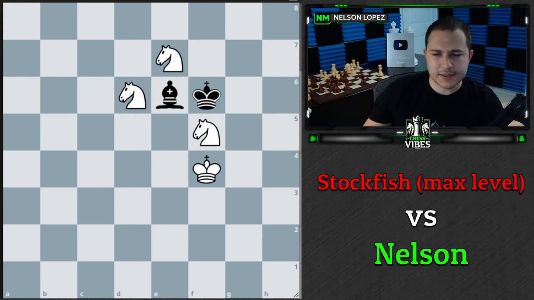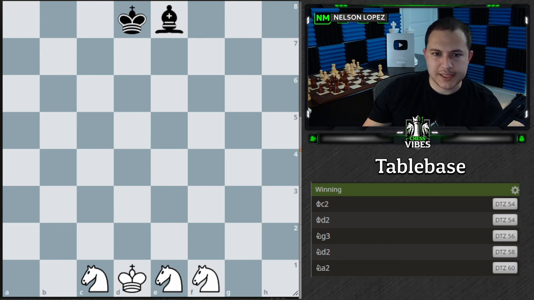So, that's too bad. And let's go back to the starting position and see how many moves I should have been able to win in. All right, so back at the start, you can see the table base over there is showing it is a win. 54 moves. I believe these are half moves.